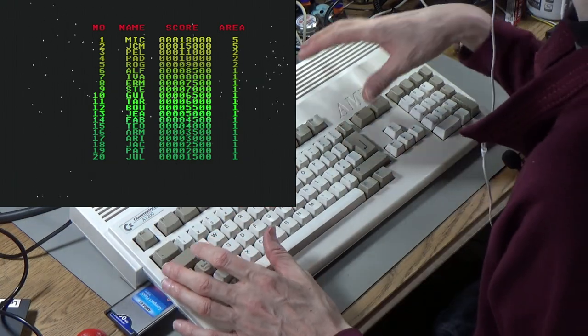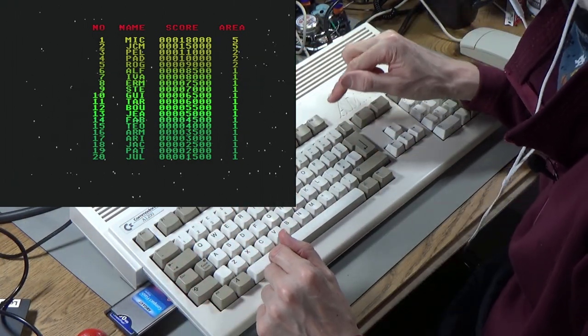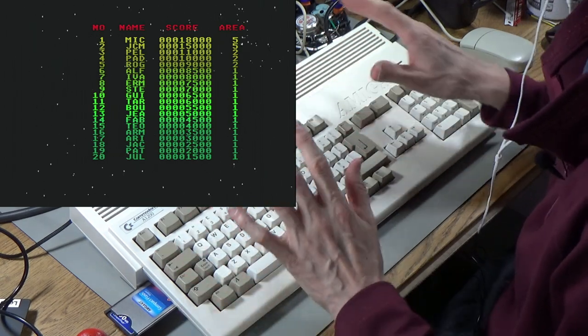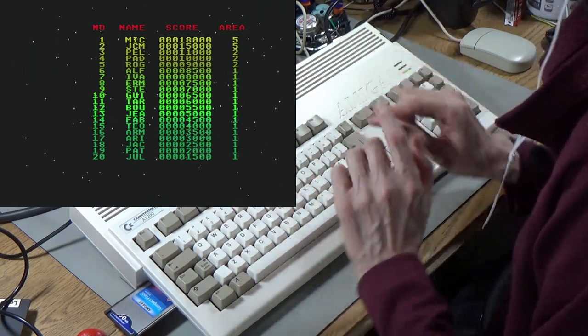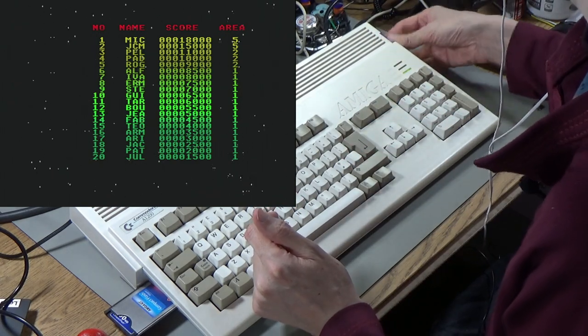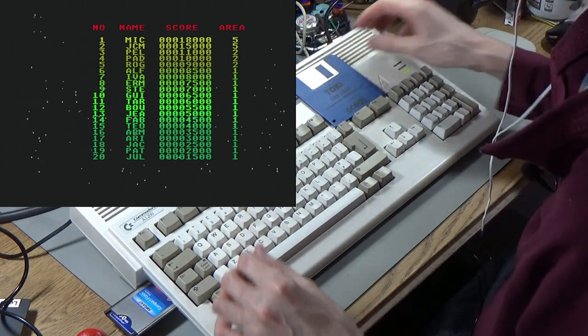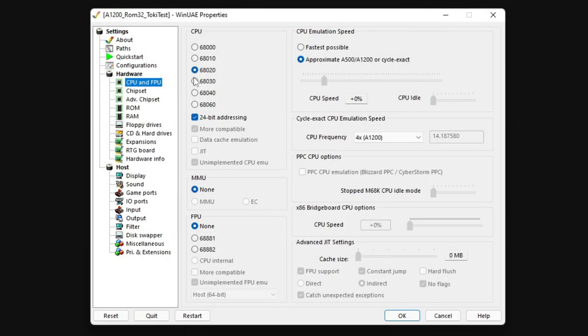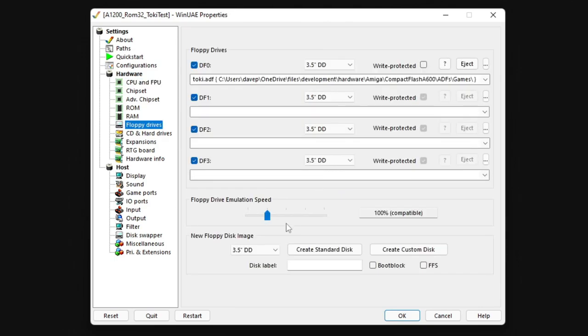So before I carry on, the first thing I like to do is get WinUAE out and see if this same problem happens in WinUAE when I emulate the Amiga 1200. I'd just like to know that. So in WinUAE, I've just set up a basic A1200, nothing fancy, 2 megabytes of chip RAM, 68020, and the floppy drive is set up to run at normal speed. I haven't got the emulated floppy sounds on because they're so annoying. We won't be able to hear the floppy sound or see the lights or anything, but let's just see if it does the same thing.